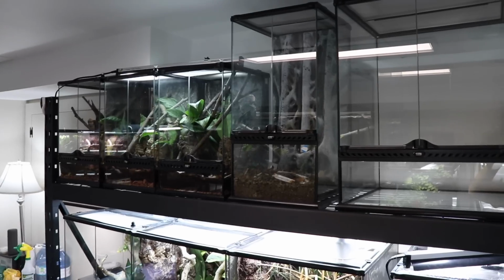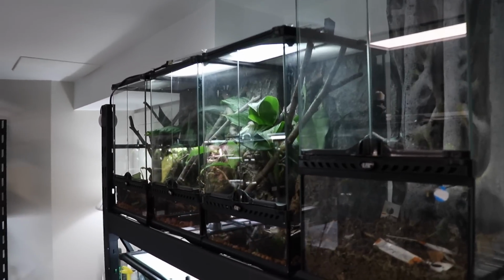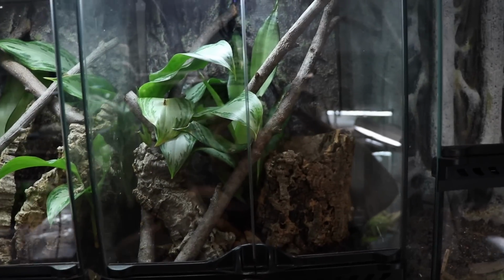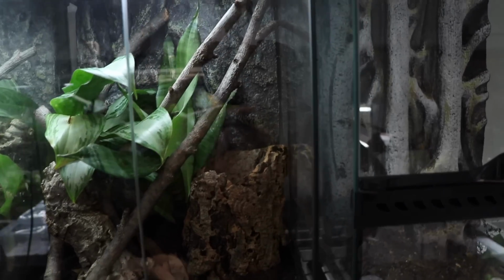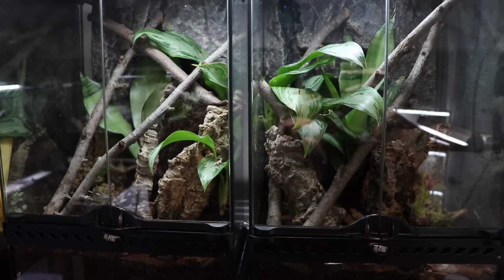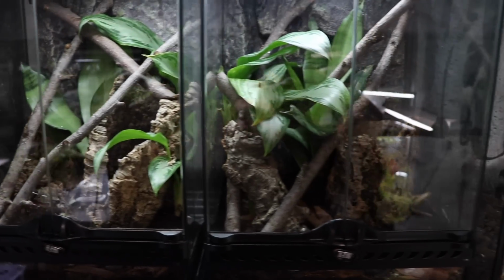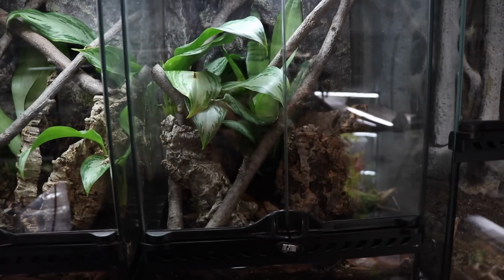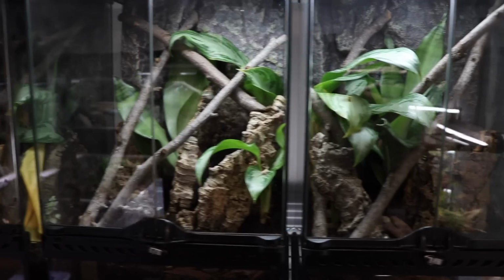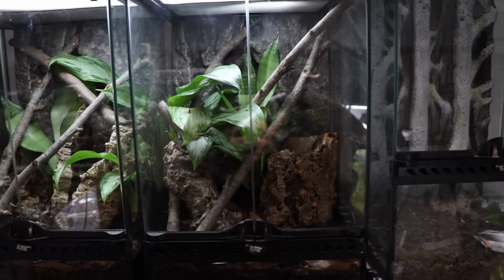Buckle up. Starting up high over here, we have the Shoulder Buster 9000, otherwise known as me trying to film the Chahoua whilst they're all the way up, way above my comfortable holding level. These guys are basically a breeding loan type scenario. We get the female and one baby, and the original owner gets the male and the other baby. They're of course not out right now, but again, one of those animals that you'll see later in the Meet My Pets video.